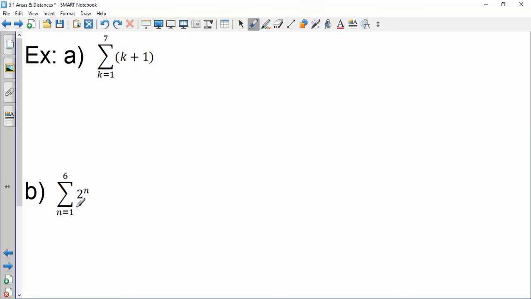So let's do a few more. We'll go ahead and write them in expanded notation and add them up just for fun. From k equals 1 to 7 of k plus 1. So if I expanded that, the first number I plug in is 1. 1 plus 1 would be 2. The next number I plug in is 2, and we get 3, 4. What will be the last number? 8, because if you plug in a 7, 7 plus 1 is 8. And that should give us a 35, I believe.